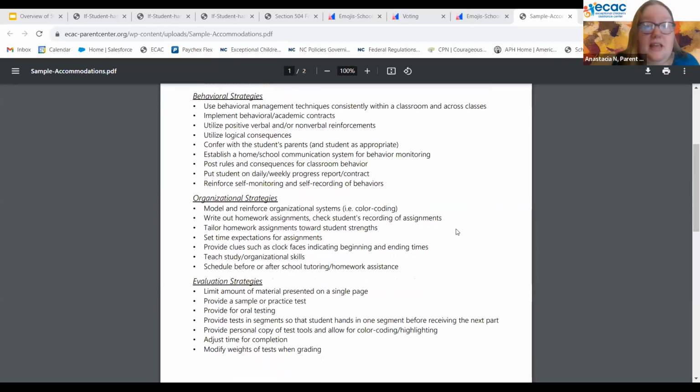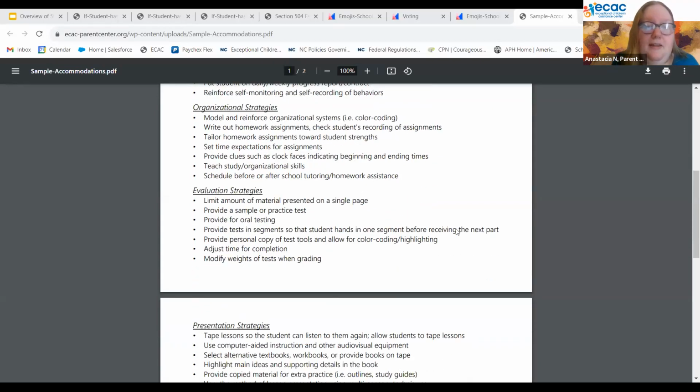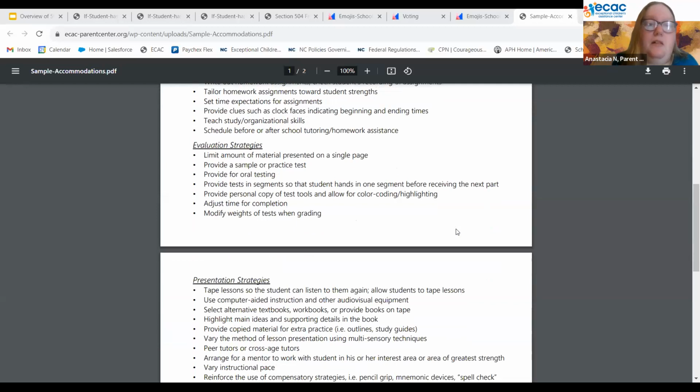Now, often what we see are testing accommodations. Those can be pretty broad. It can be extra time. It can be smaller group settings. And so as a reminder, all testing accommodations, whether for a 504 plan or an IEP, need to be put into place before the test. Kids should not be using testing accommodations when they get a test.